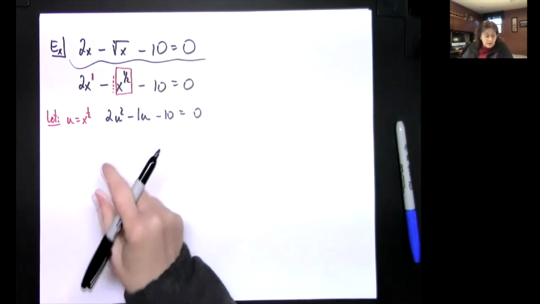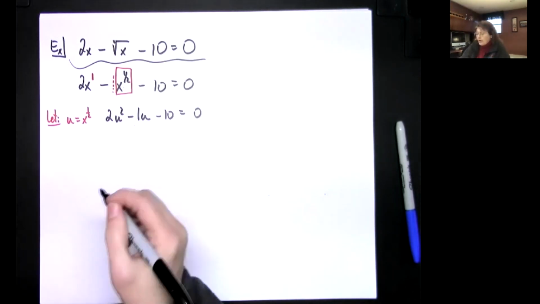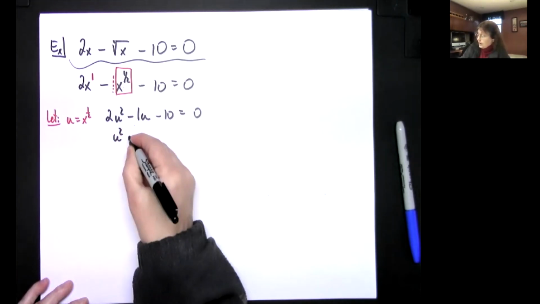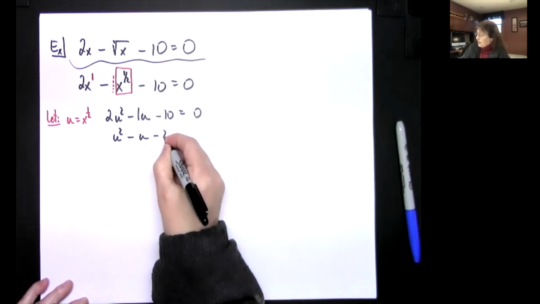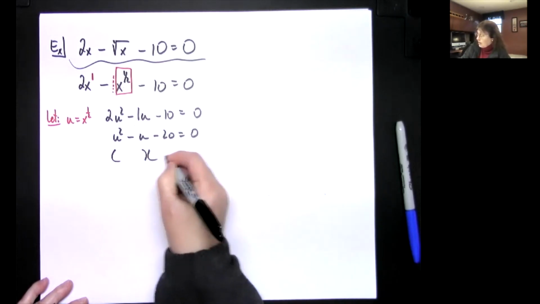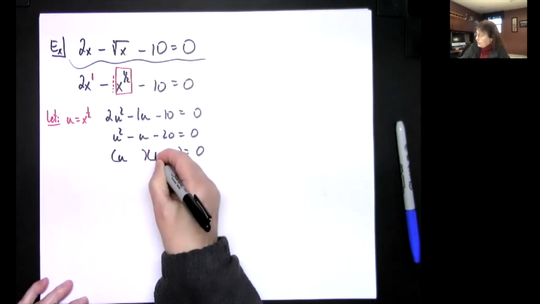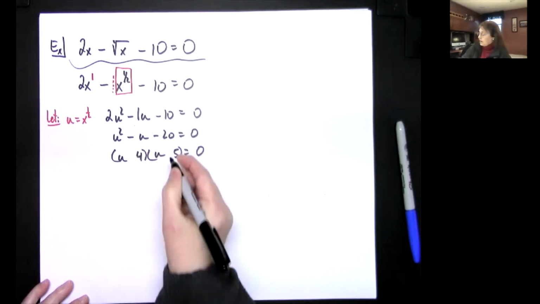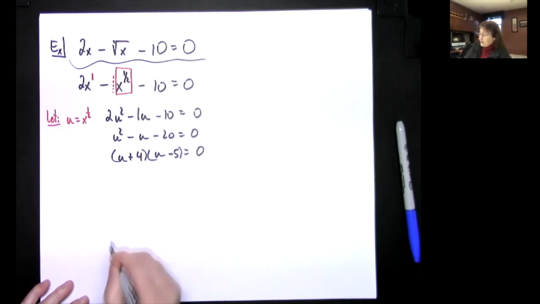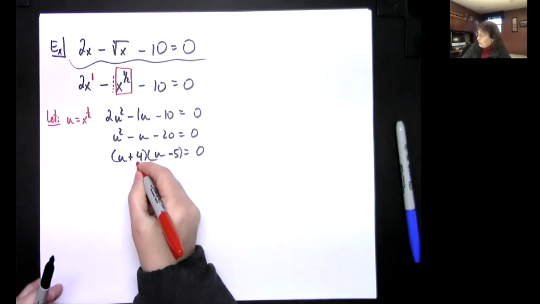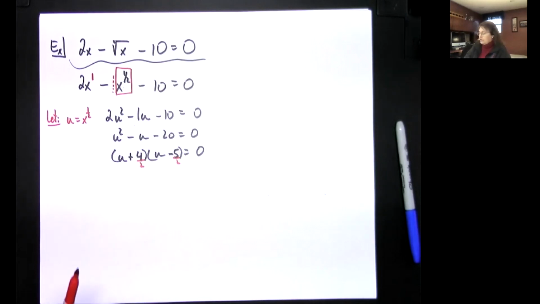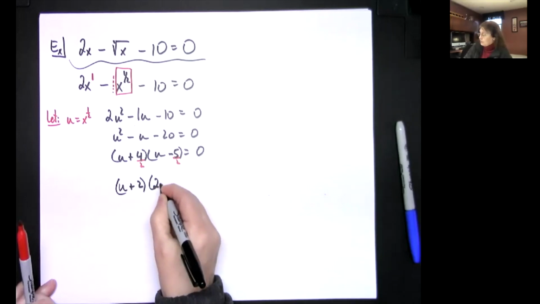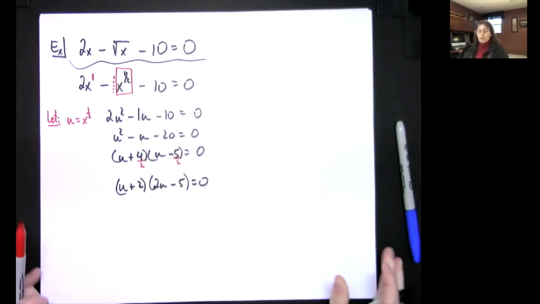Now on this, we usually do slide and divide. You don't have to do slide and divide if you can do guess and check, but let's go ahead and do slide and divide. So u squared minus u, slide that, we'd have a minus 20. Then we'll have our u and u. I need a 1 there, so 5 times 4 is 20, so let's use a 5 and a 4. I need a negative on the 5 and a positive here. If you do slide and divide, just don't forget to do the divide part, because I have a tendency to do that. u plus 2, and then pulling that 2 out in front, 2u minus 5. That's just a review from our factoring chapter.